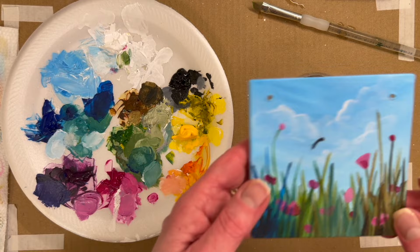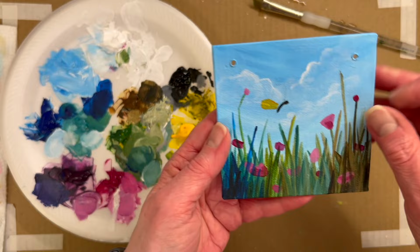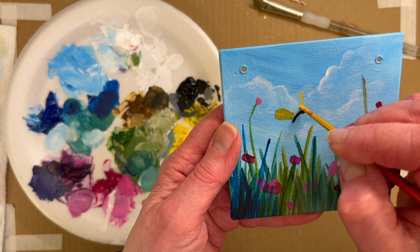Ooh, I lightened it up so much I almost can't see it. Oh, my orange is transparent. I forget. You can see the blue coming through. I'm gonna grab a little white, because the white will make it more opaque, meaning you can't see through it as easily. I'm just gonna paint kind of a straight line.